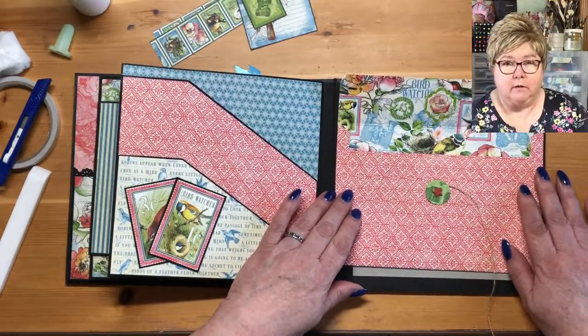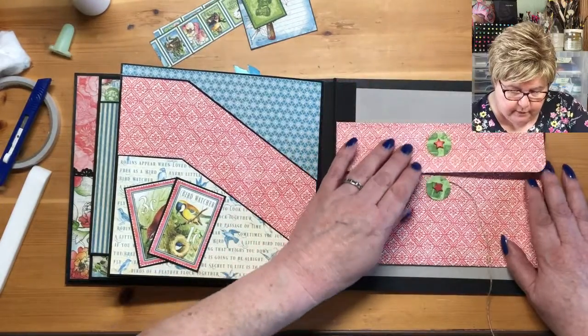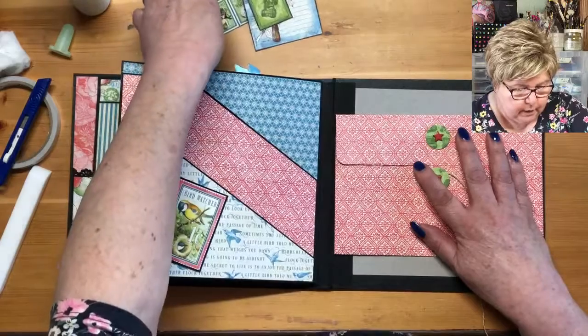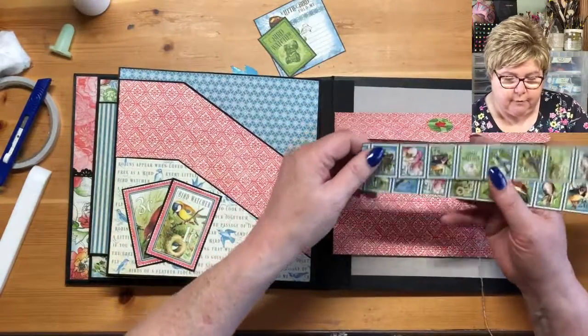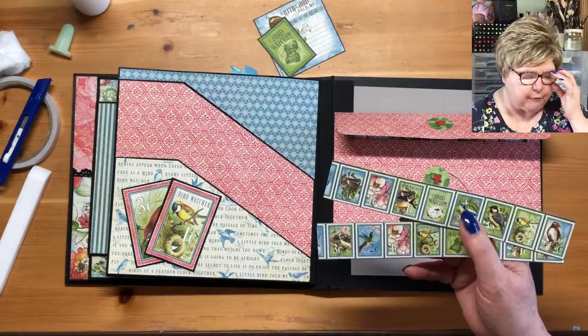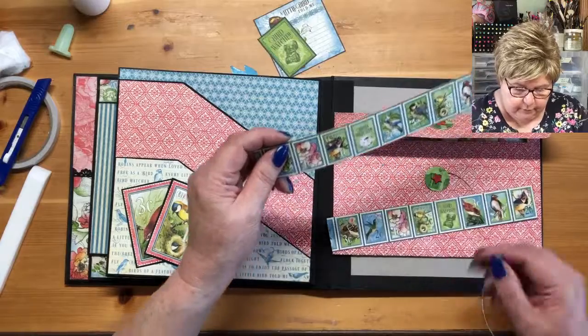I just didn't. No real reason. So that's going to go on there. This is the plan. These pages full of stamps. I mean, I've got so many. Even I couldn't use that many stamps, even with birds on.